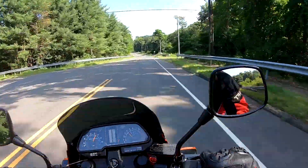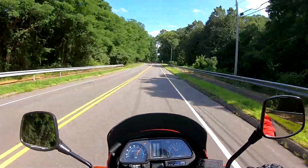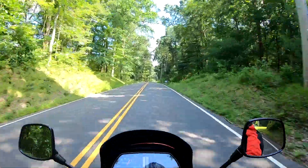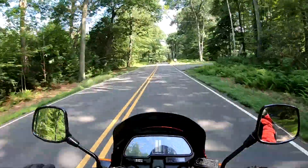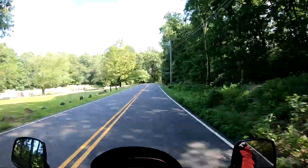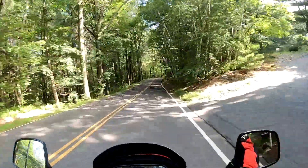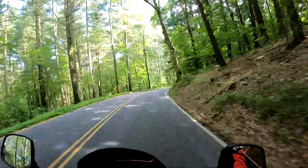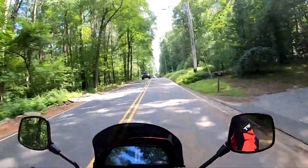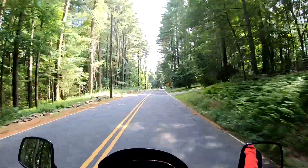Very nice handling bike for an 1100 — big four-cylinder bike, it's pretty nimble. I'm closing my visor here. You can't hear the engine as well with the visor closed. I know there's a way to hook up a mic to hear the engine sound from outside the helmet — I've seen a couple YouTubers with an external mic setup. But with the helmet on it's very quiet. The Kerker makes a nice mellow sound.